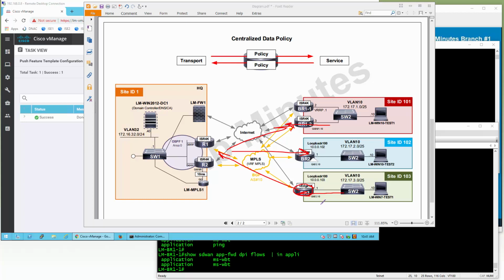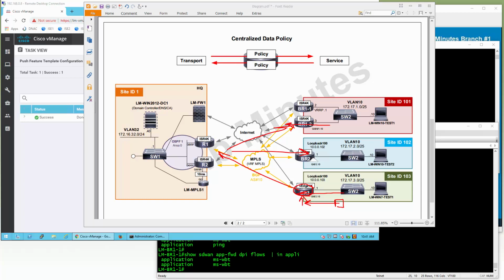Okay, so the way it's going to work is we're going to write a policy right here. So when the packet comes along, we'll perform whatever matching conditions we want, and when there's a match, we're just going to dump that packet into the tunnel that points towards the headquarter. Once it gets to the headquarter, it should perform the regular routing and pass it back to whatever the final destination is.